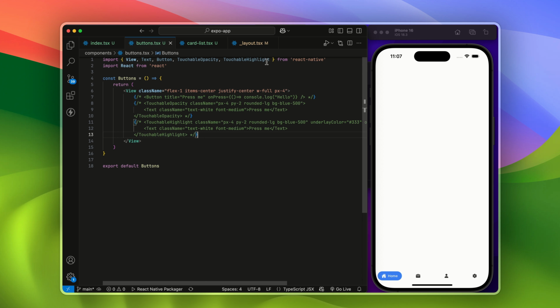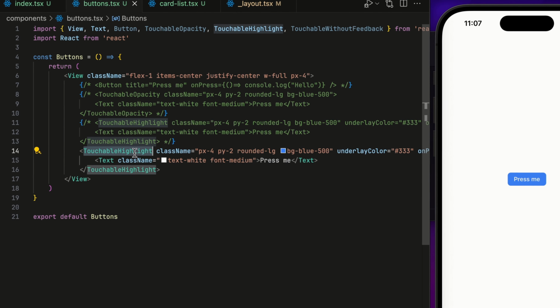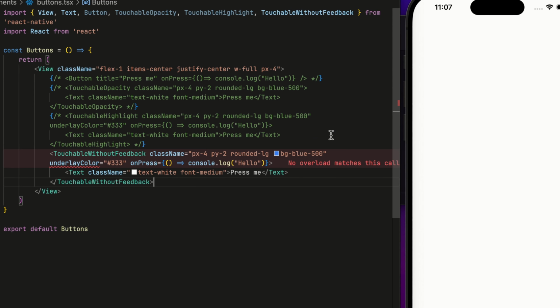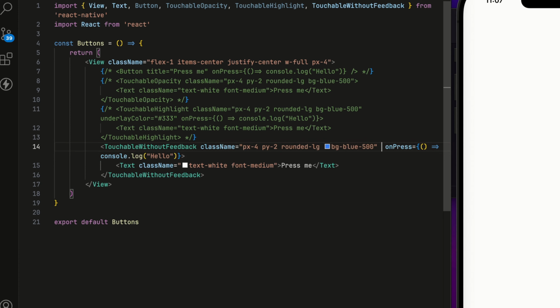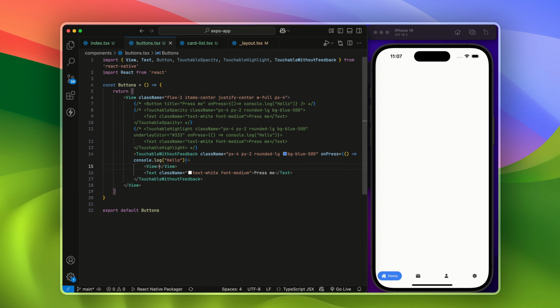So we can just import it from here, touchable without feedback, like this. And let's duplicate this and uncomment it. Let's add this here. And as it is not going to have this property, let's add a view inside this.